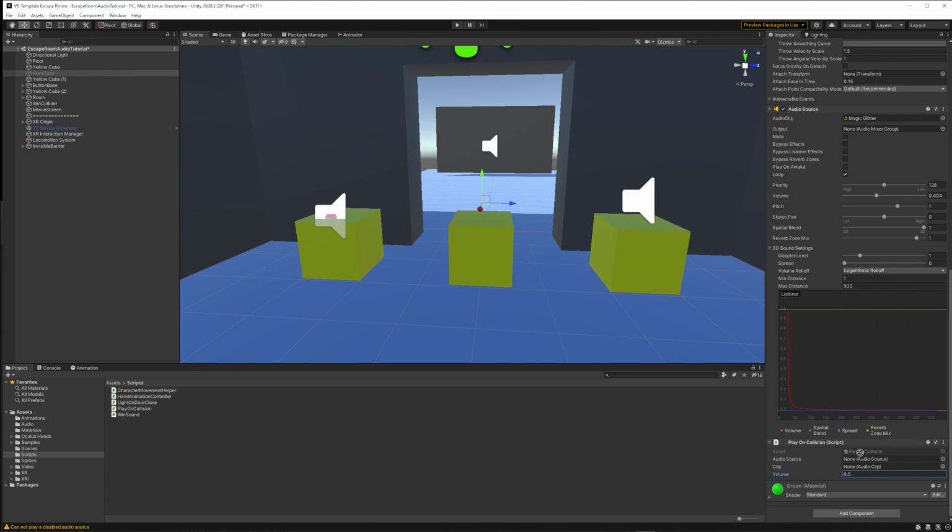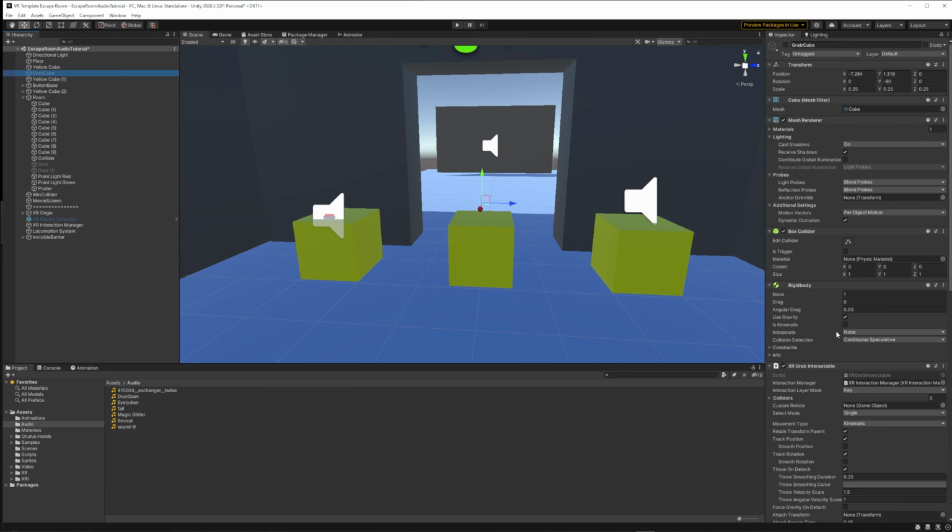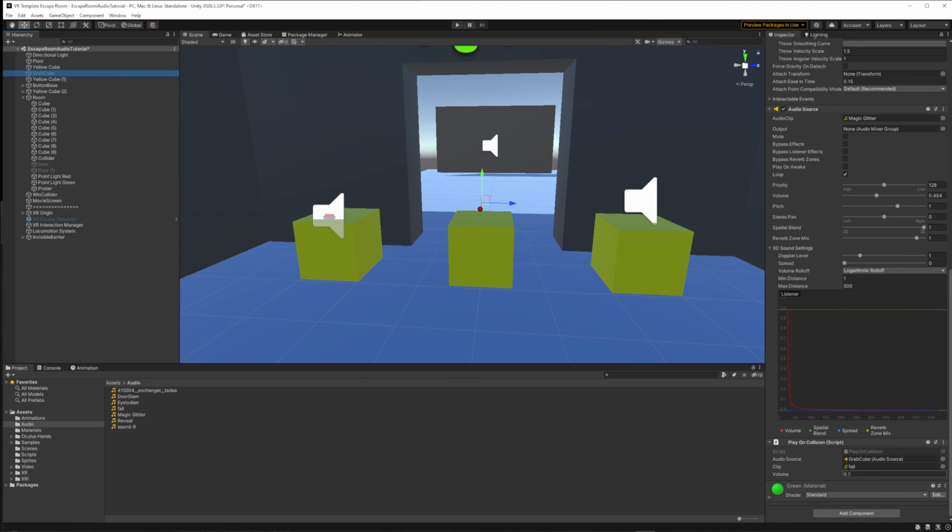Grab cube will be the audio source because it has an audio source on it. And then we get to pick a different clip, which is great because we don't want to just trigger magic glitter. We want to trigger fall in this case. And because we made the variable public, if you wanted your volume to be higher or lower, you would just change the number anywhere between 0 and 1 on this volume variable.